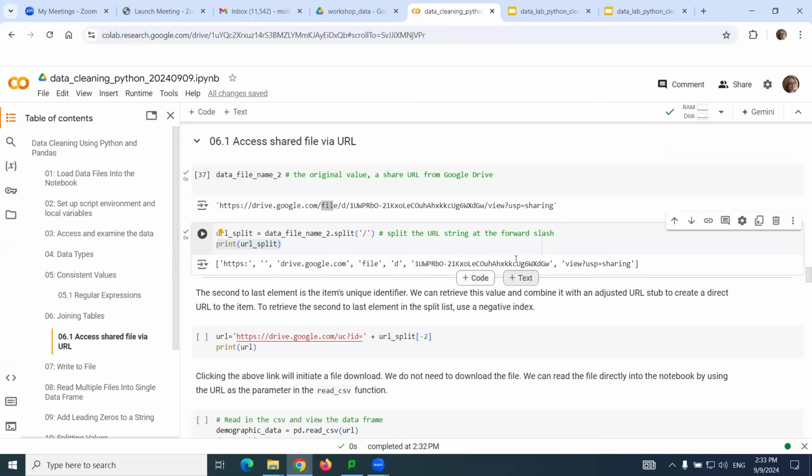So within this list, the key that we're looking for here is this long string of numbers. This is the unique identifier for this item in Google Drive. No other item in Google Drive anywhere in the world has this same identifier, okay? It's only for this particular file in my Google Drive.